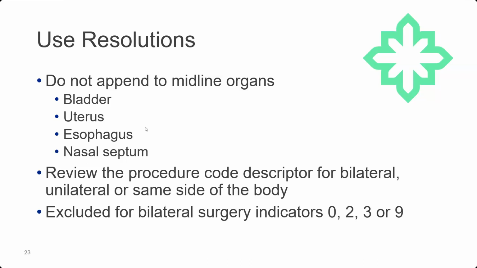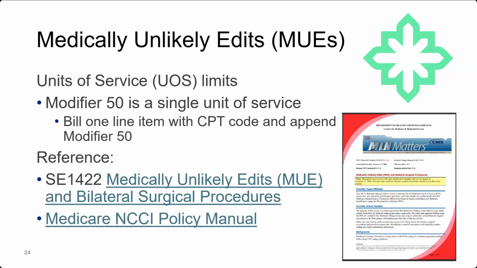All right, let's keep going on here. I was asked a couple of questions on medically unlikely edits. I tried to give you the base information based on the questions that were asked, so hopefully I don't go too far into this. Isn't an MUE something that can affect a global surgery or a bilateral procedure? And the answer is yes.